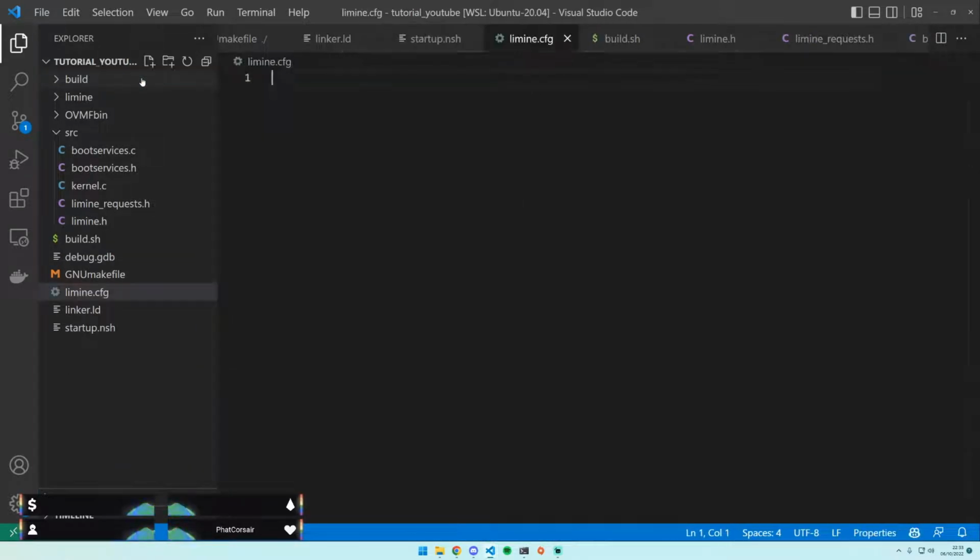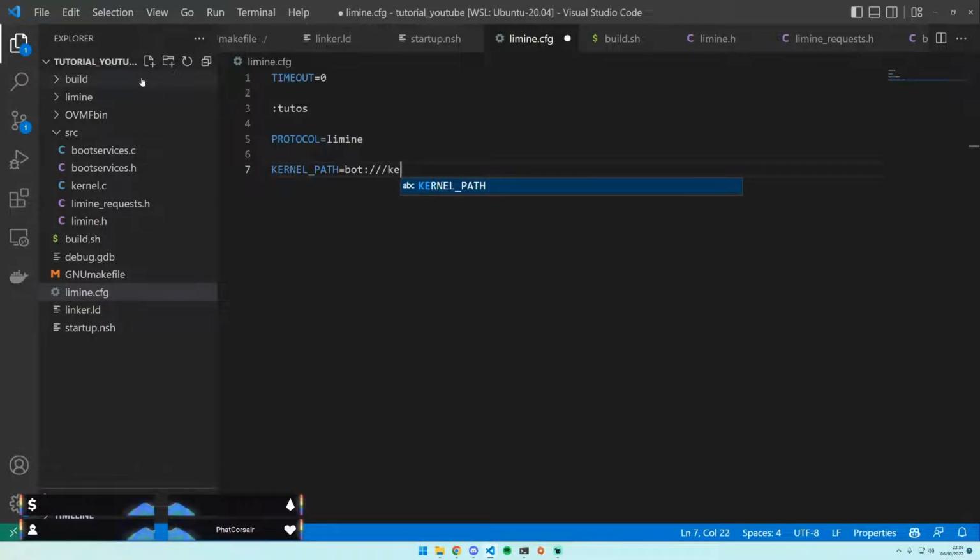And this is just telling limine that we don't want to print the boot menu. We are going to create a section that is called tutos, and our protocol is limine in this case. It supports multiple protocols like multiboot or GRUB. GRUB uses multiboot, but we are using the native limine protocol.